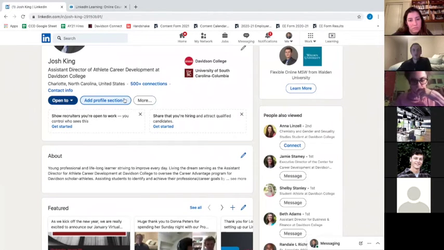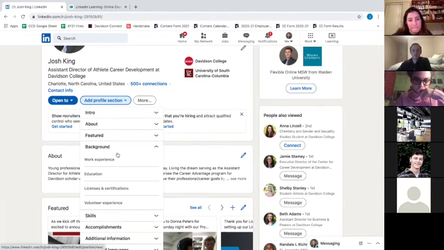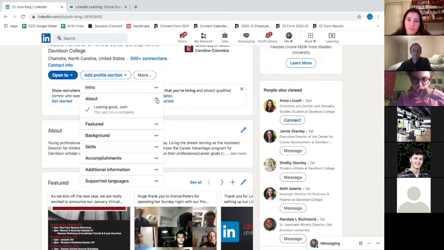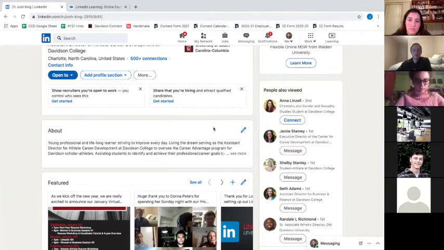When you're looking at building out your profile, some of you in the early stages might be starting from scratch. This is where you can build out all those sections. If you want to add skills, accomplishments, or that About Me section, it doesn't just come there. You actually have to go in here and click that. Obviously I have it, so not a big deal for me.